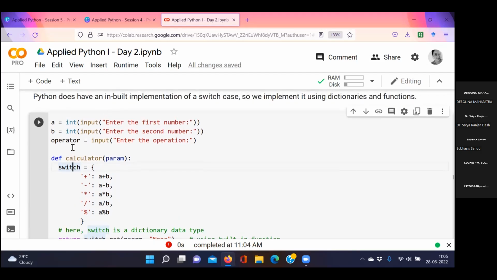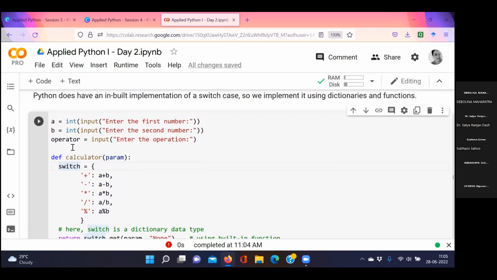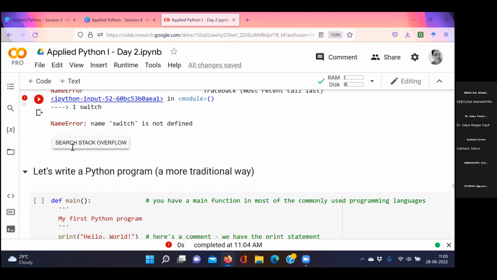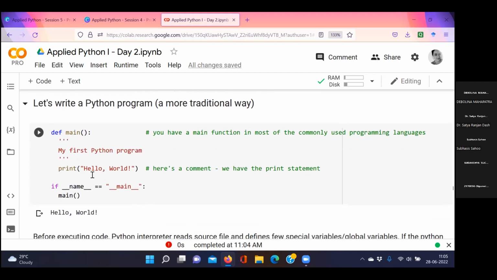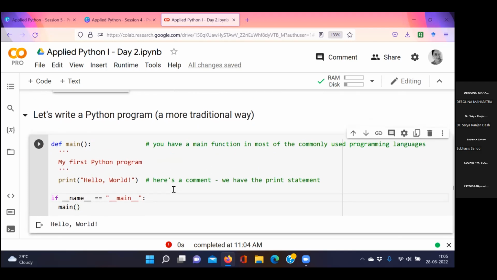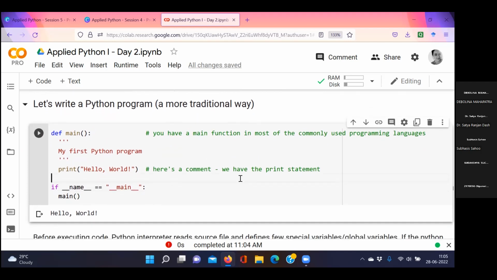Okay, so that was a whole lot of new concepts that you learned so far. Another thing that you have to understand, I did not discuss it yesterday, but you can try to map all the concepts that you learned in primitive programming languages like C or C++, or even in Java.